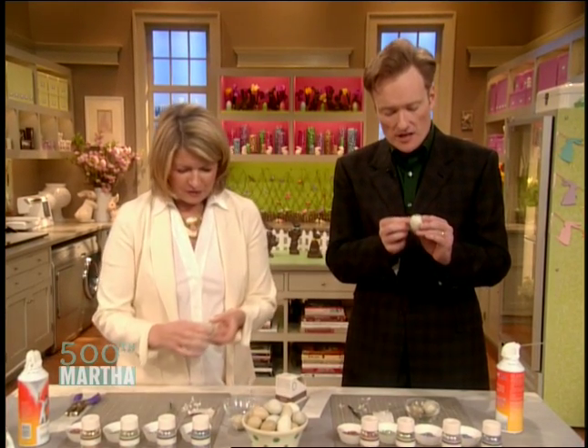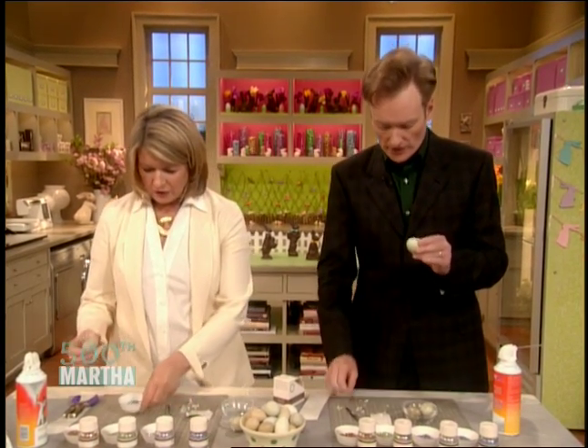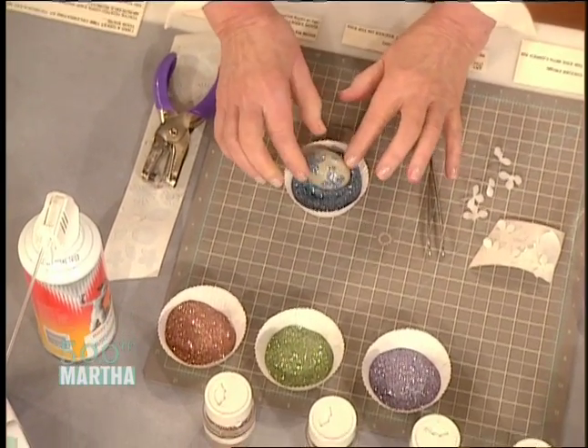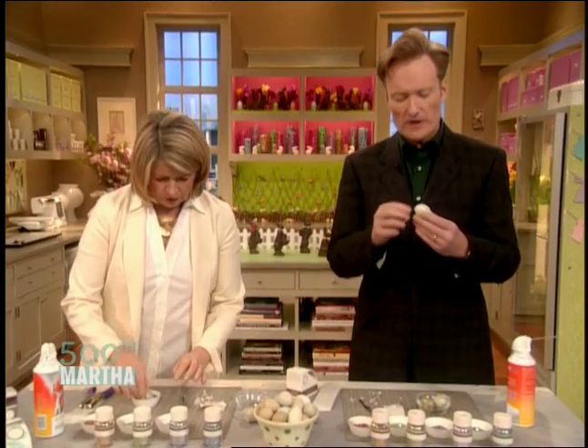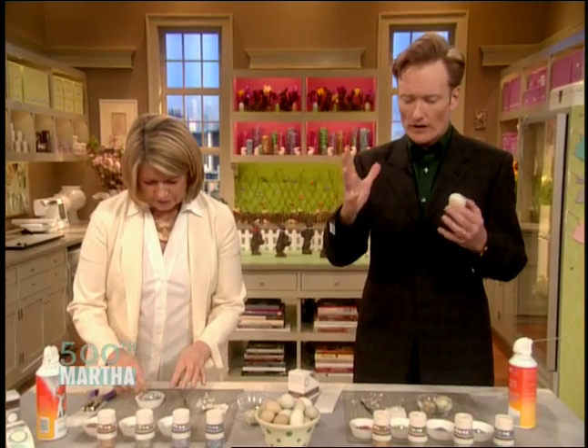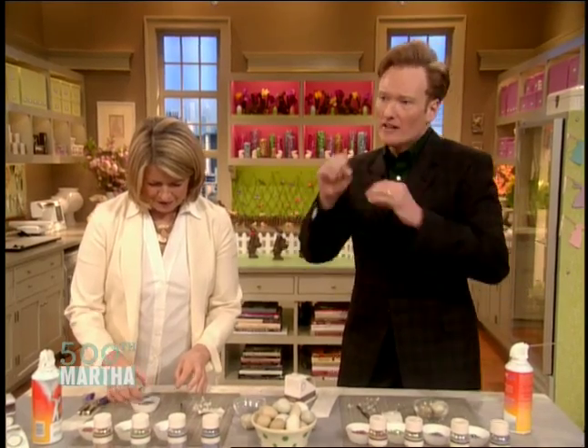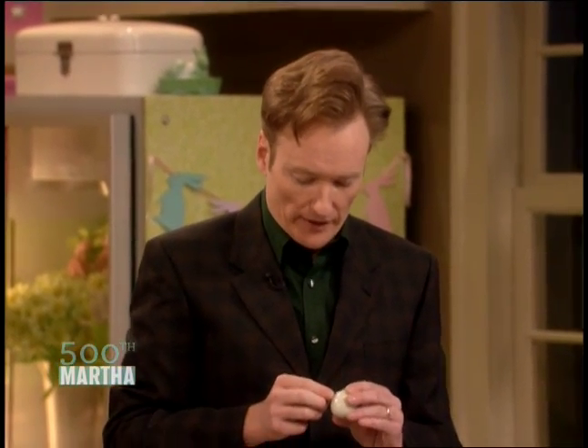It leaves an adhesive behind. Isn't that great? The glitter will presumably stick to the adhesive in the shape that the sticker has left. You're brilliant — this creates the design. This is not the way I would have done it, but I wouldn't have used a pheasant egg. I'm gonna roll mine in blue glitter. Did you ever do an ostrich egg? That's a big egg. We have some ostrich eggs, but you need a big guy to blow out an ostrich egg. A giant Samoan man, and just 40 pounds of yolk goes firing around.